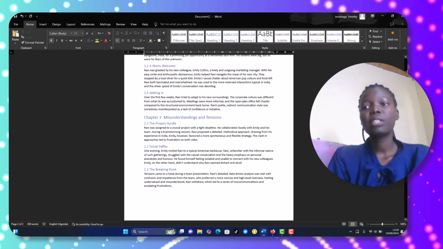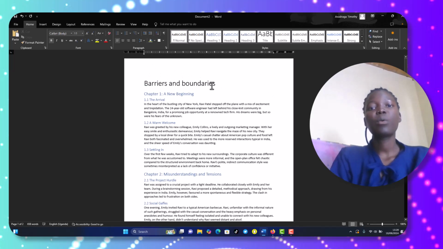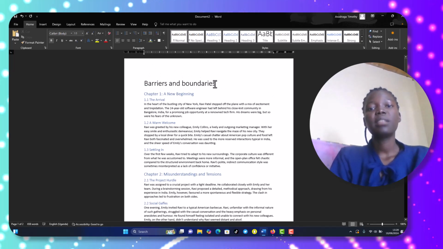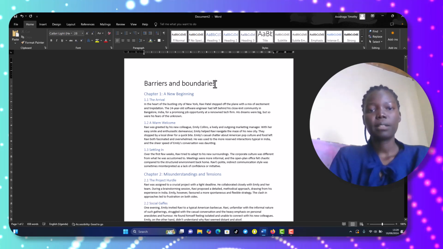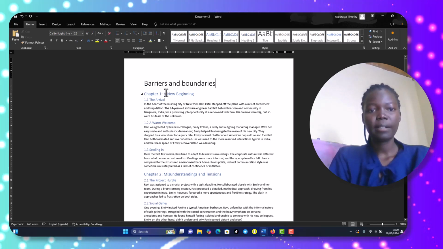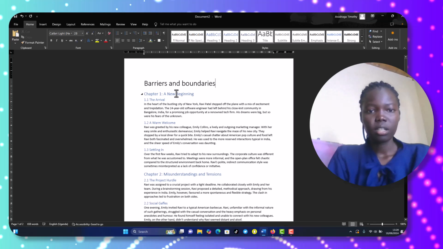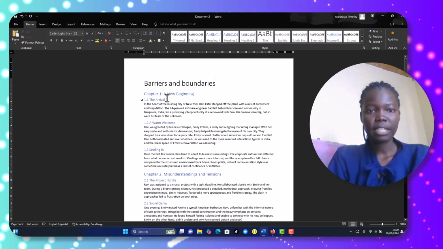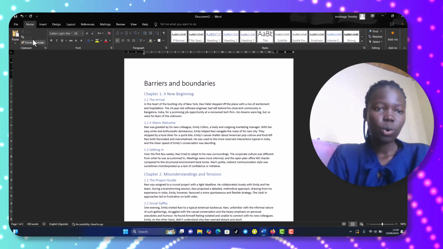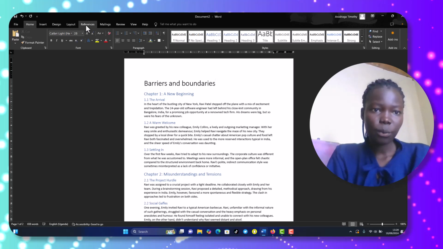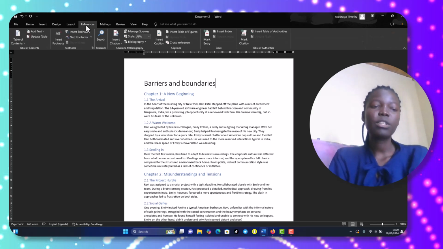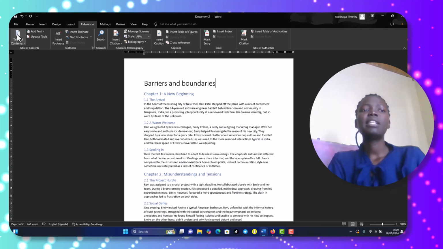So we go back to the top of our document. We want to create a table of content in between the title and the chapter. So we have these references here. We come to References, and when you tap on References, you look at the corner there.